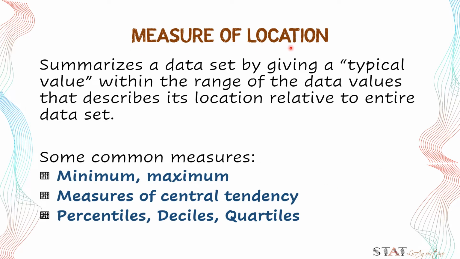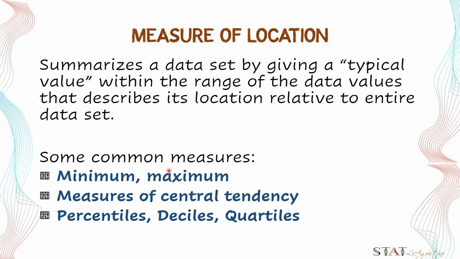Measure of location. It summarizes a data set by giving a typical value within the range of the data, a value that describes its location relative to the entire data set. I believe you already have an idea what the mean is, what your average grade is, what your vital statistics are. Just by giving a typical value, you already have the analysis or understanding of the data.